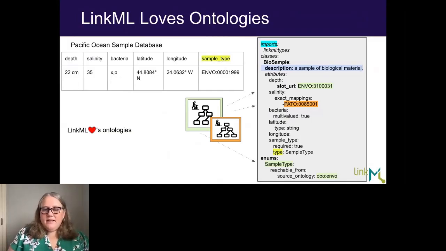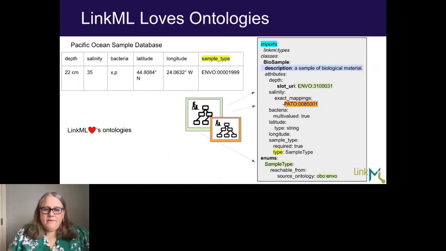Another way to do that in this one is shown by the orange Pedo identifier here on the right, and that's through mappings to other ontologies. A really big part of LinkML in any model is to say, my definition of salinity in this case is exactly the same as your definition of salinity in Pedo. So if I don't want to be as prescriptive as giving the identifier of Envo to my depth column as I was before, I just want to say that really the definition of salinity here is exactly the same as the one in Pedo. I can do that as well.